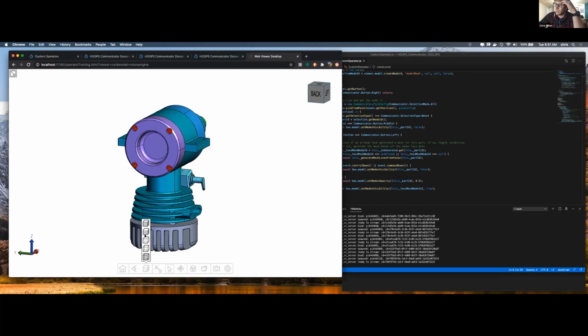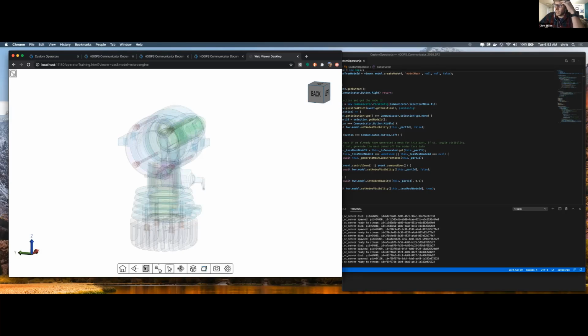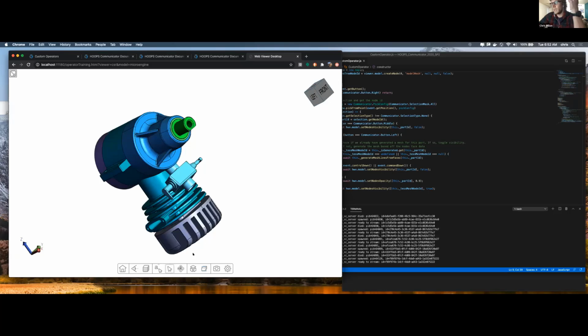If you go through the rendering modes in here, you can see we have different rendering modes. They all look great. But we don't have any that really show the tessellation of our faces, which we do have on the side of our native graphics in Hoops Visualize. So I wanted to make an operator that would show me the tessellation of something. And so here we have our micro engine model.